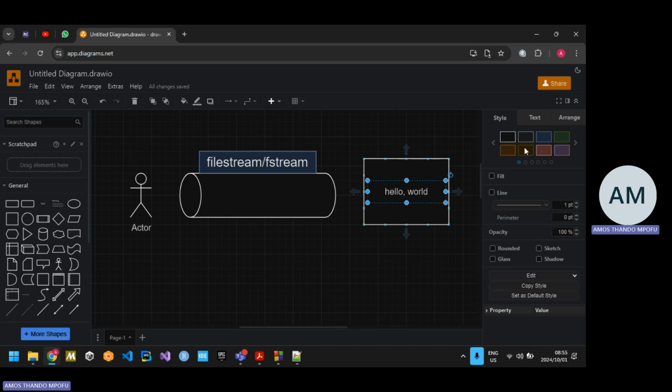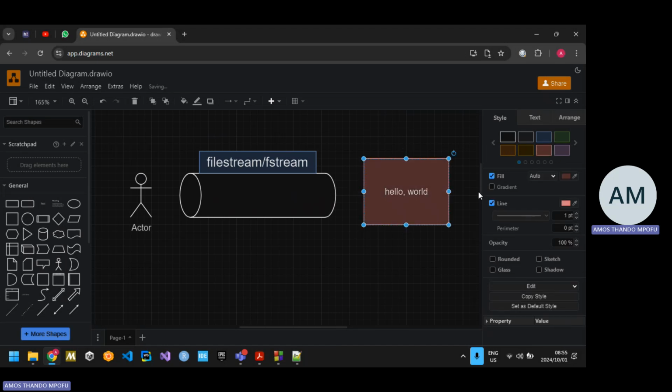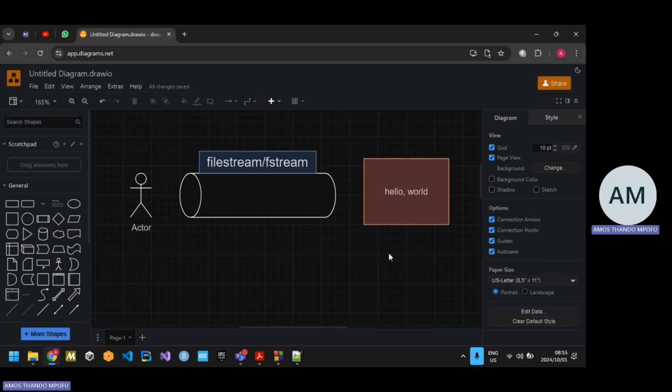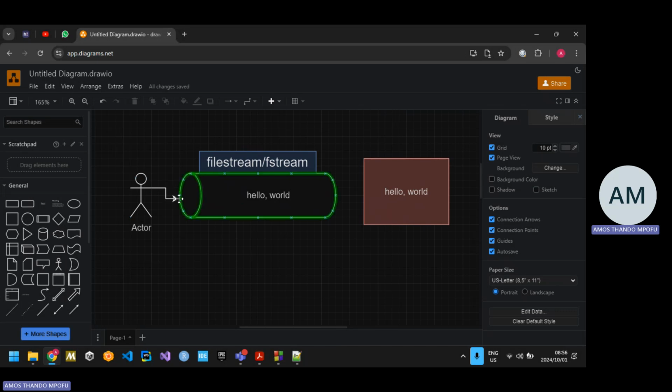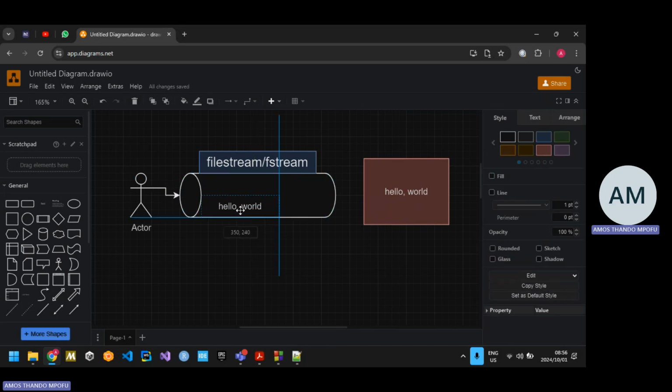But then remember, even though you might see the file showing in text mode, every single file that's stored on your computer is saved in binary mode, meaning the language of the computer, zeros and ones. To make it simple, I'm just going to focus on the text. This is the text, and it enters through this pipe and travels to the user via the file input stream. We read from here and put it into this waiting area. Then this guy over here, which is you, the programmer, uses the file stream to read from this file, and that information gets sent to you. That's pretty much the flow here.